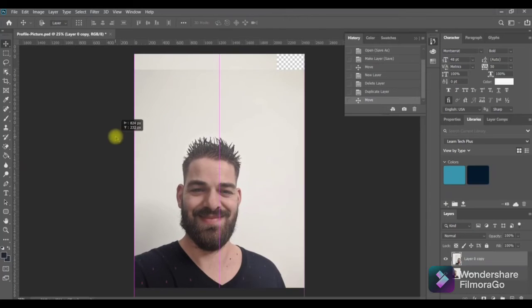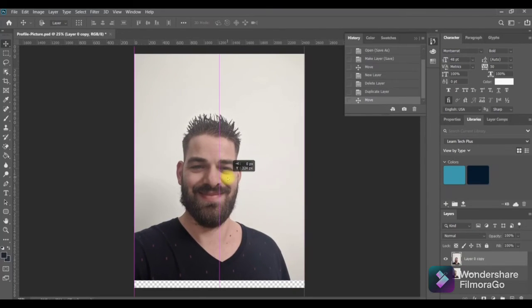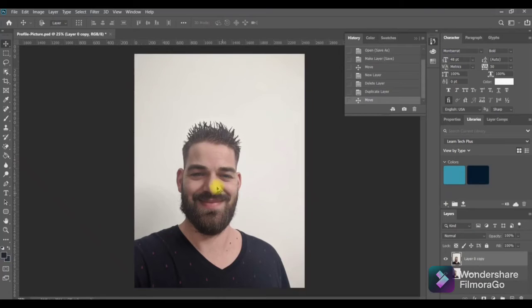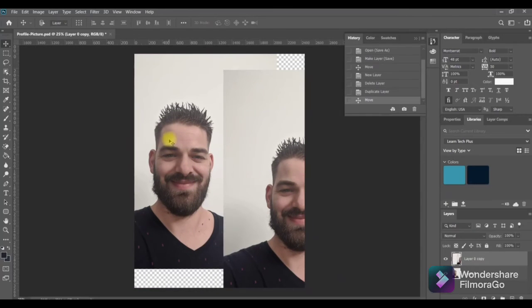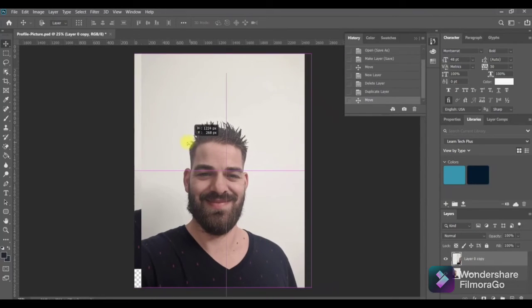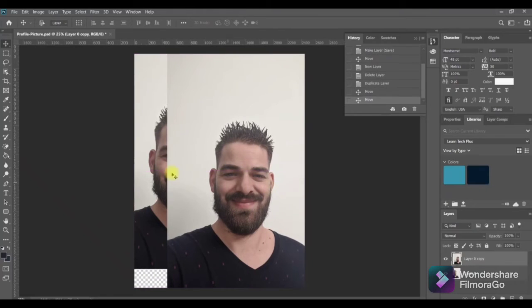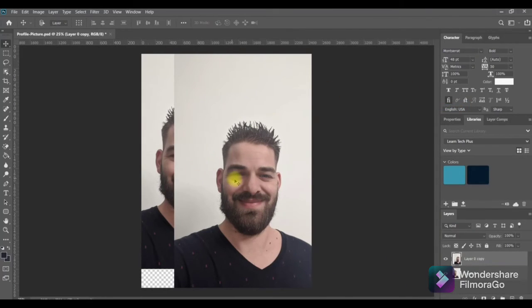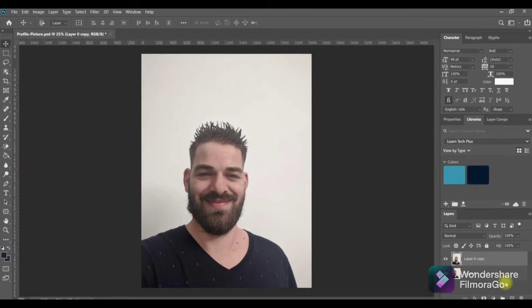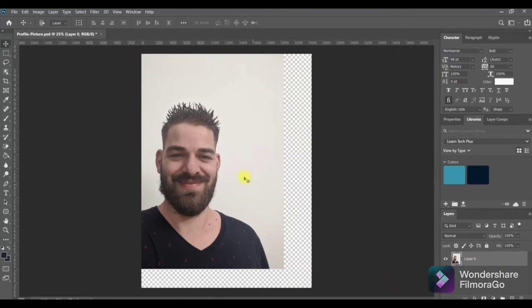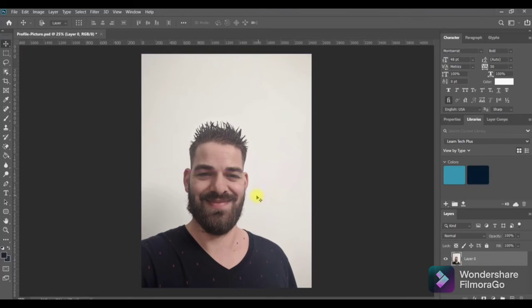And now when I move this around, it'll work. Okay, good. So that didn't work. That's good. So what I want you to get used to, there is an option where you can turn on layer select, where when you click on an image, it'll grab that item and then you can move that. But what I want you to do to get started, I want you to select the layer over here. And the reason why you want to do that is when you have 100 layers and you're selecting this and then selecting that and selecting this and that, it messes up your flow totally. So that's what I'm going to tell you. So I'm going to delete layer 0 copy, and that is the move tool.